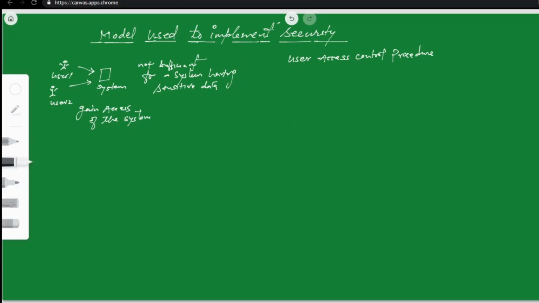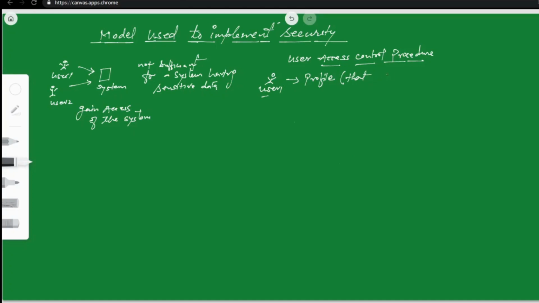That is, for every user, suppose this is user 1, user 1 will have a profile. There is a profile associated with every user under the user access control procedure. So the system may have n number of users, and every user will have a profile.